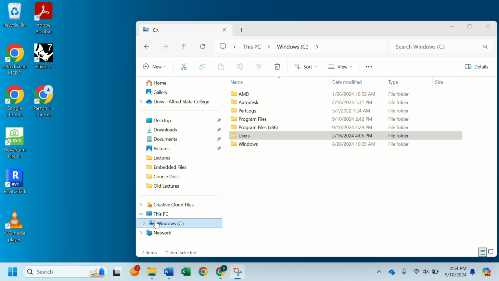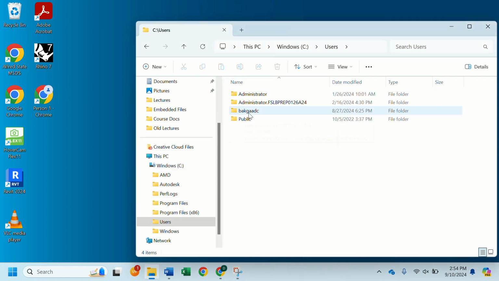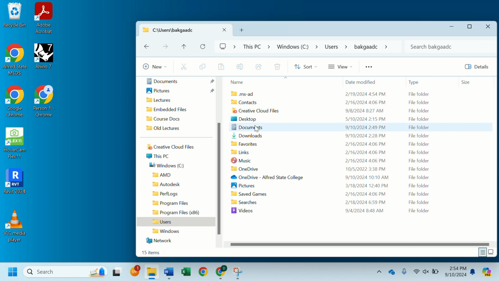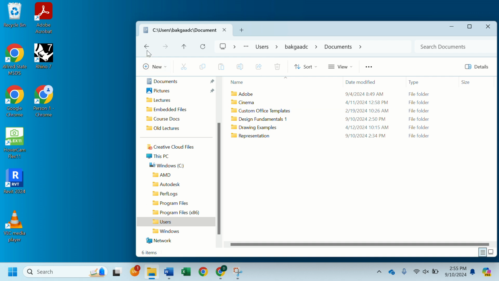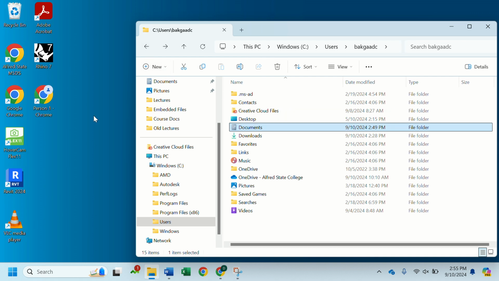So I'm going to click on my Windows, and if you click on your Windows, you might see something similar to this, depending on kind of how your computer is set up. And if you click on users, you'll find there's sort of a list of places that you can save things. I'm not the administrator of my computer actually, because it's a college computer. So I'm just going to click on my name here. And then you can see that there are even more options here. All right. Generally, I like to save things to documents. You can save them to your desktop, which is actually what we see in the background here.